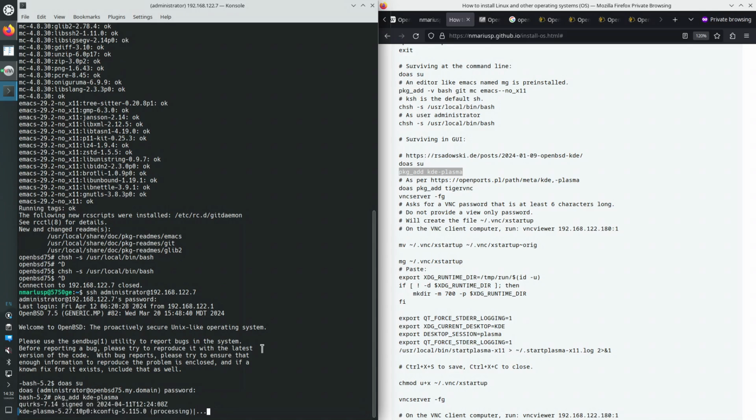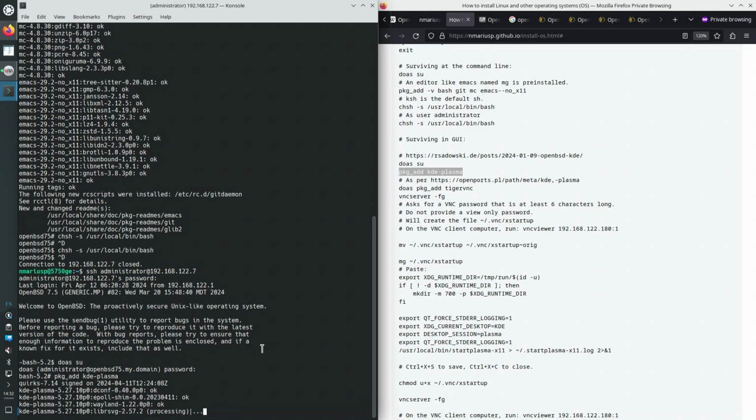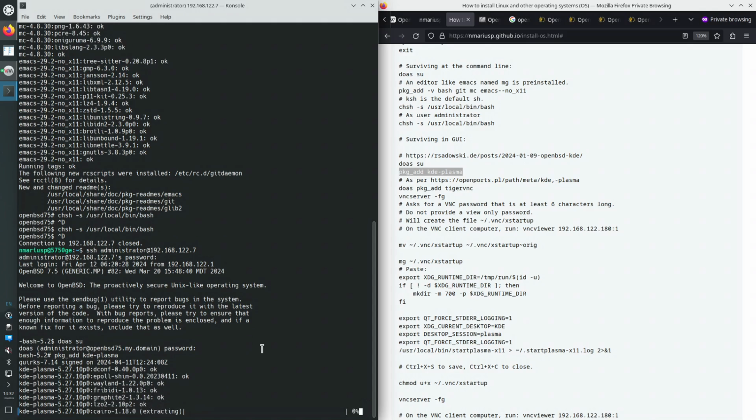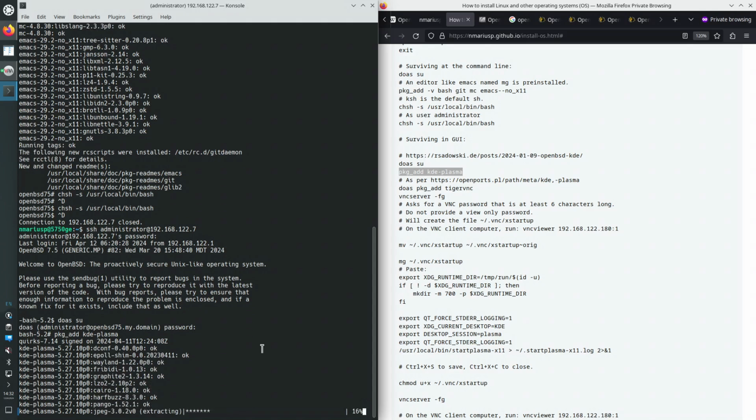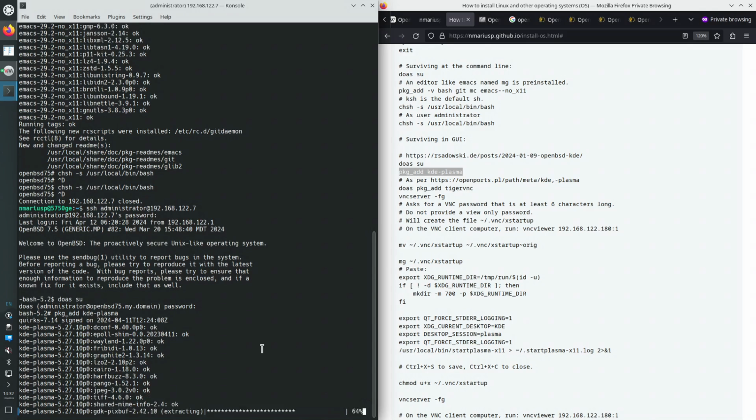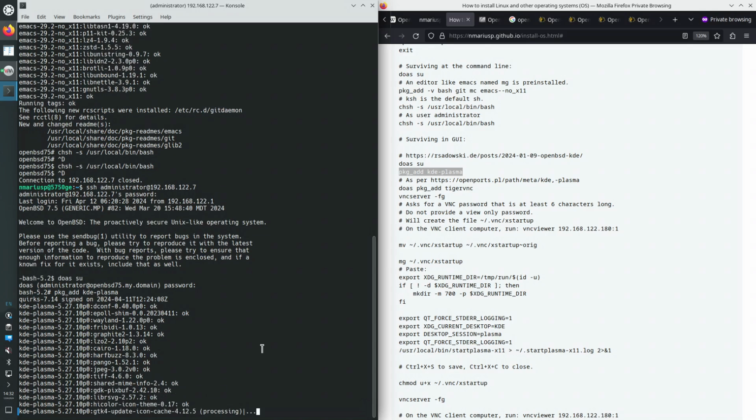This will install, I don't know, 1000 packages, maybe more. So it's going to take 10 minutes on my machine with a really fast internet connection. We'll be back once it finishes installing all of the needed packages.